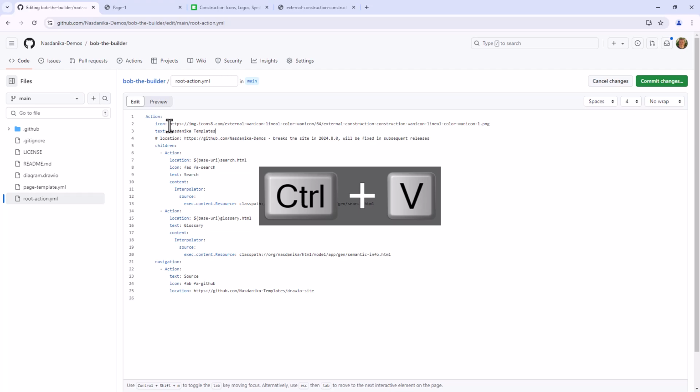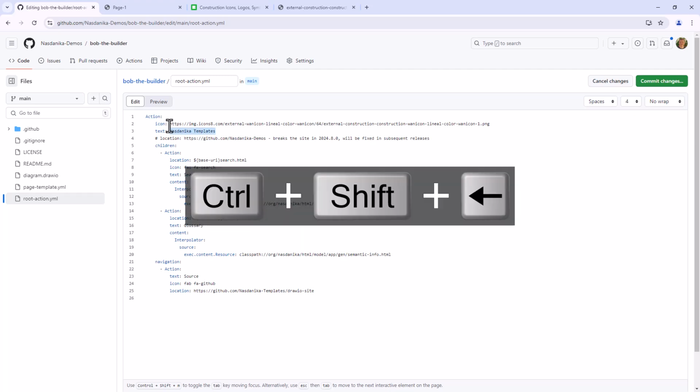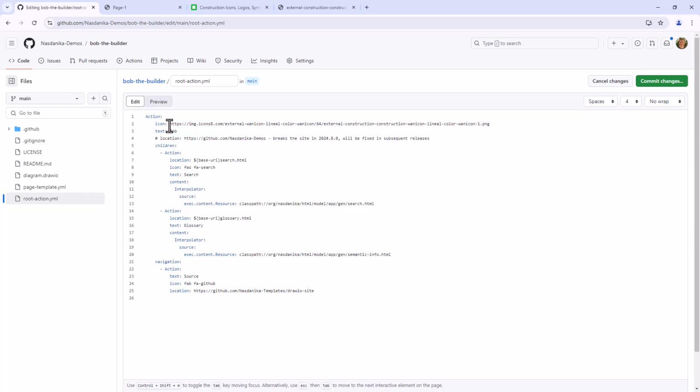Now we change the header text. And update the footer link.